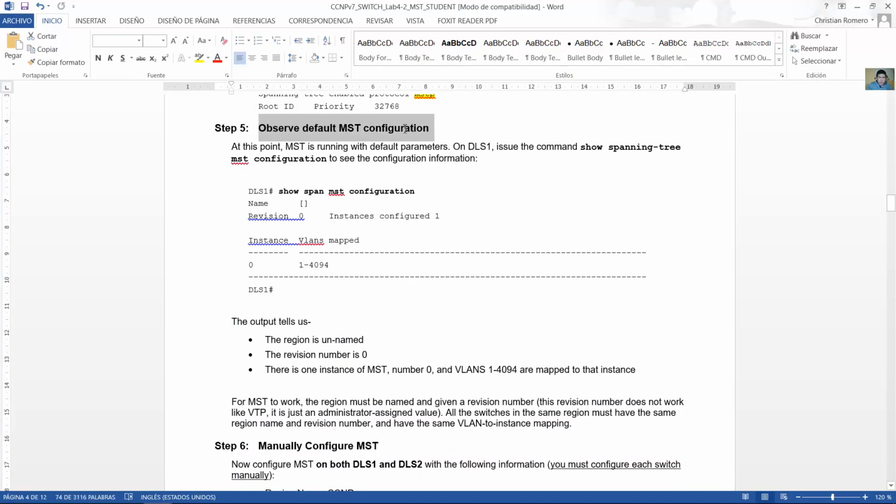Observe the default MST configuration. At this point, MST is running with default parameters. On DLS1, issue the show spanning-tree mst configuration command to see the configuration information.